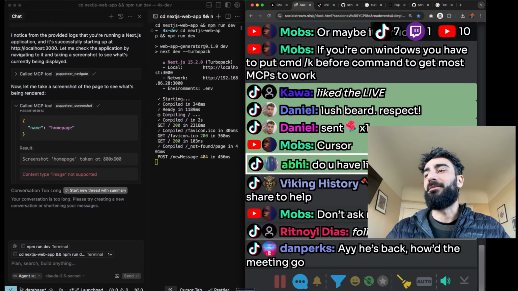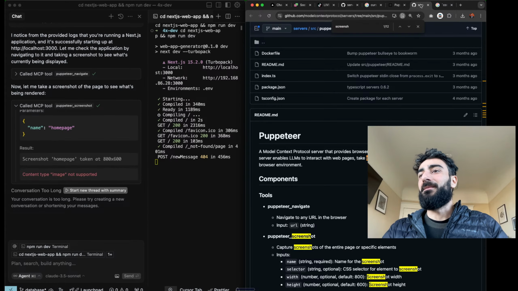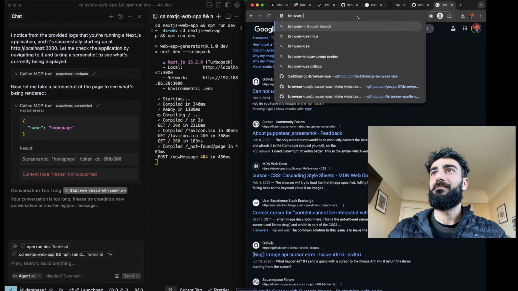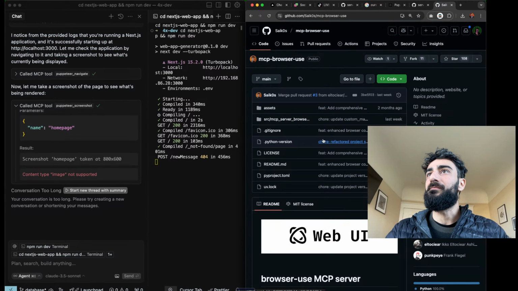Super curious if you've used any browser tools MCP before. Next up on the list was browser use. Or is it this one?